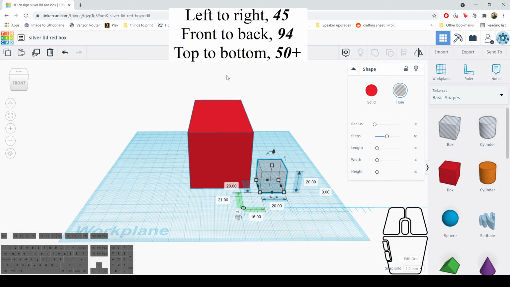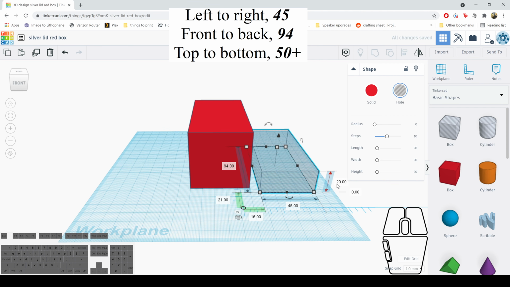Also, once again, I will keep the reference sheet of sorts up towards the top here. So the 20 up front here for our left to right dimensions, we're going to change that to 45. Over on the left, for our front to back dimensions, we're going to set that to 94.